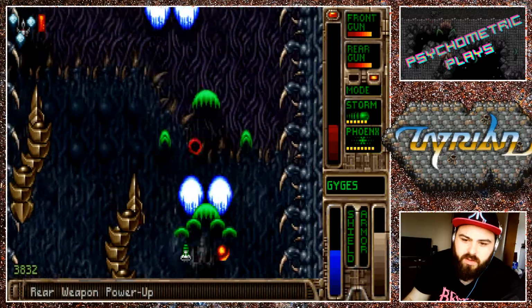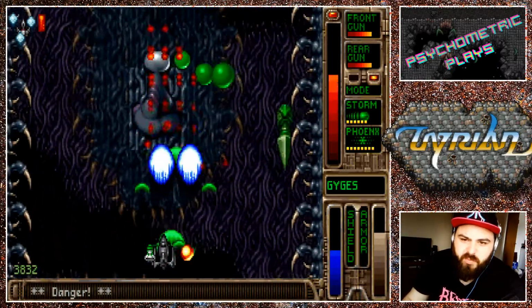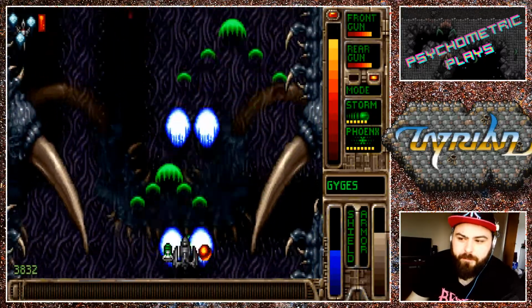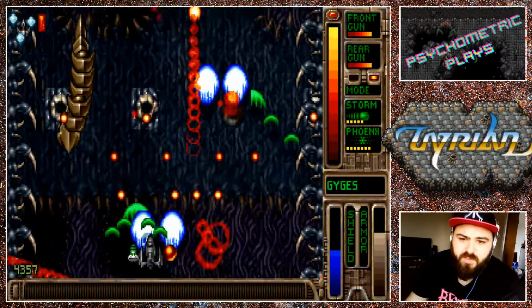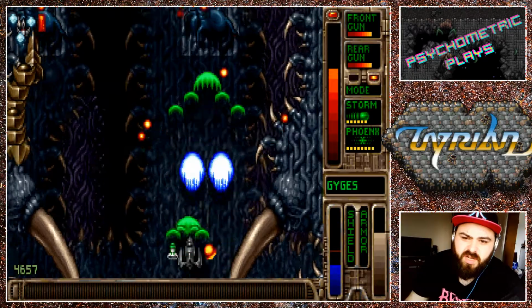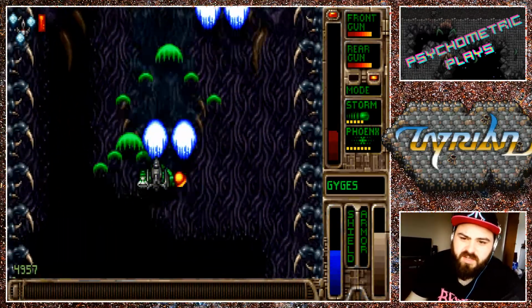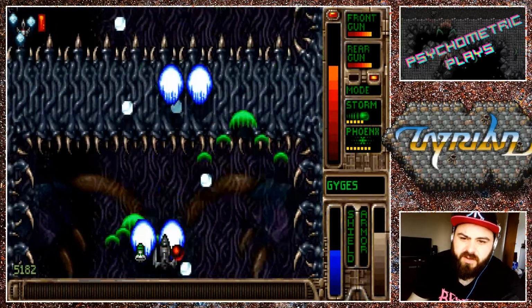Whoa! We immediately pick up a rear weapon power-up, and there is a swinging claw, and some strange space worms. Lots of turrets. Wow, yes. This level might be a bit tricky.